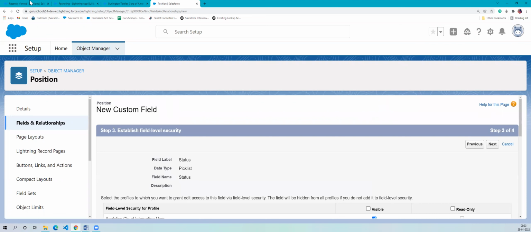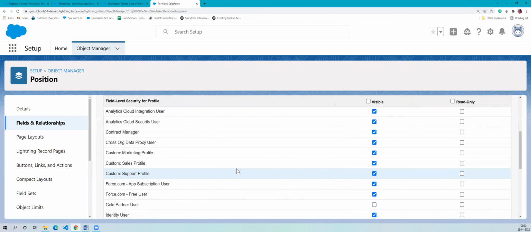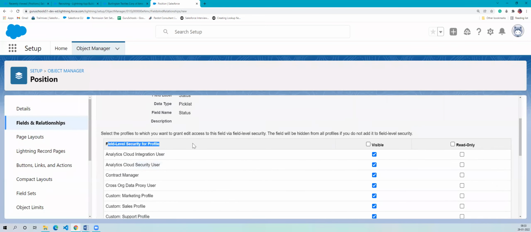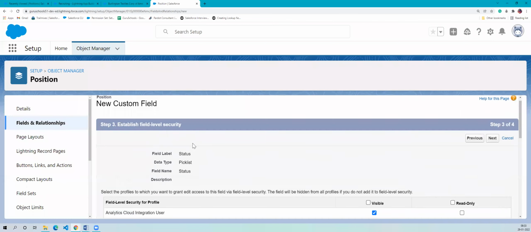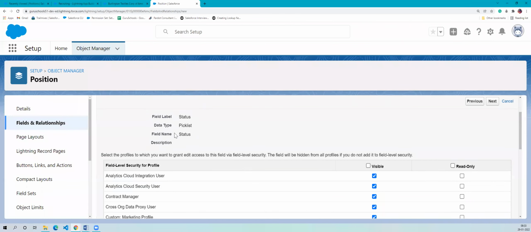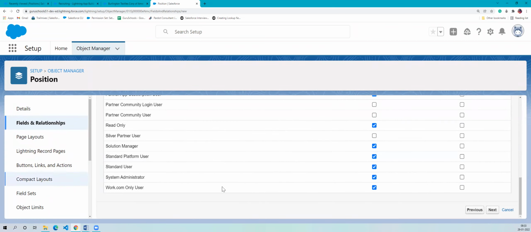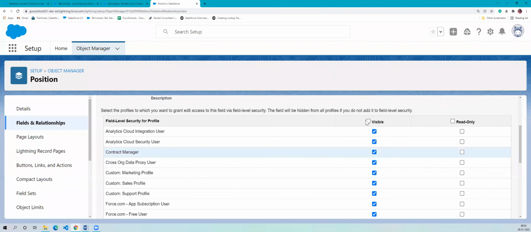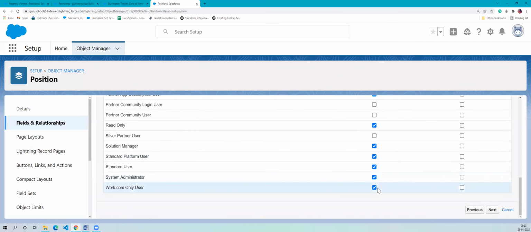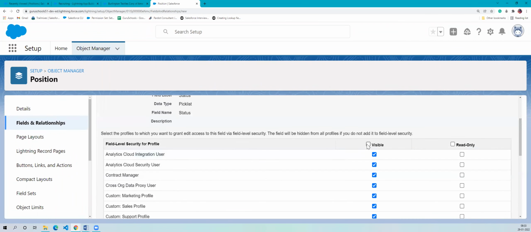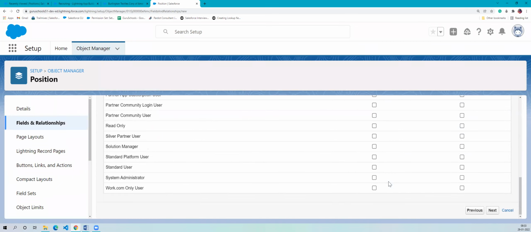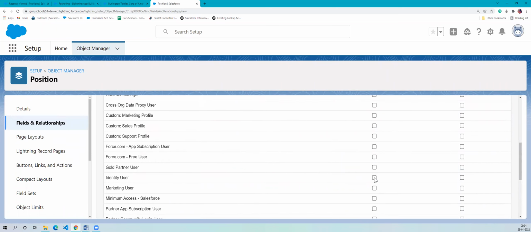Okay, now the next page is for the field level security, meaning that we are creating the field which is status, and which user will have access to that particular field. By default, it is selected. If we want, we can uncheck all these checkboxes and only select any particular profile if you want to give access to that profile.